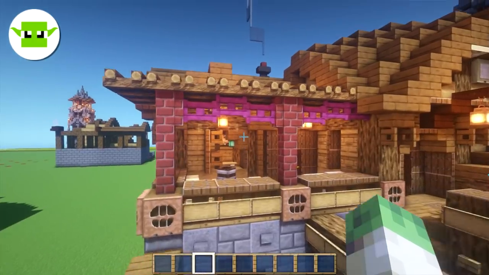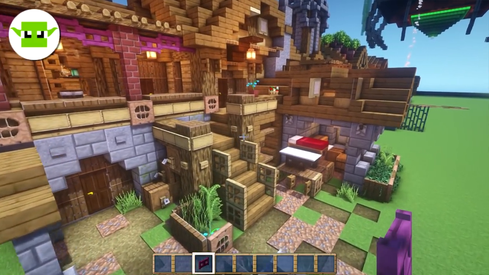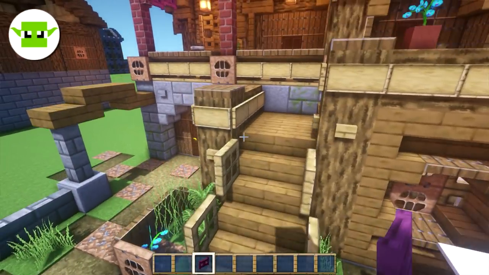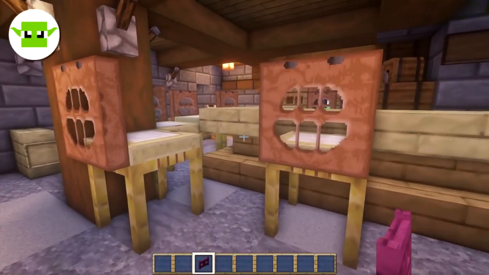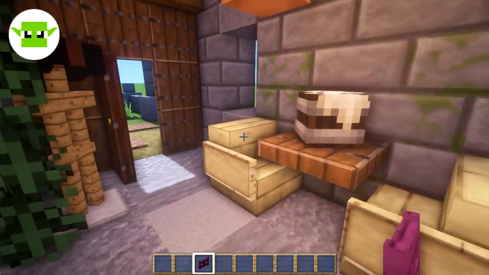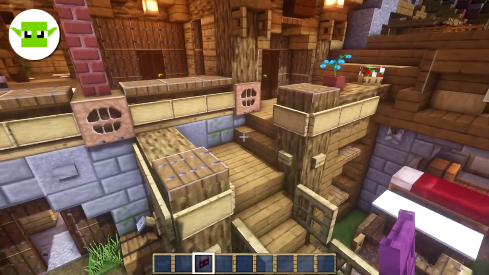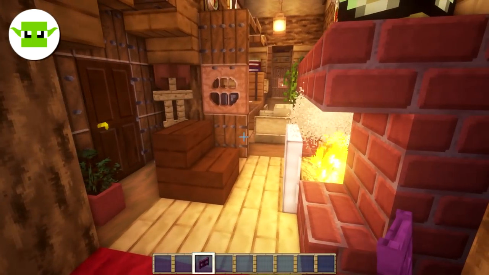Some other designs over here with some beautiful crimson fence gates. Actually like that. Wish I'd thought of that. We've got, I think this is by Blue 2. He has got a bar downstairs. Now that is a clever idea, isn't it? To have the bar actually downstairs. And then upstairs is where the rooms are for rent.